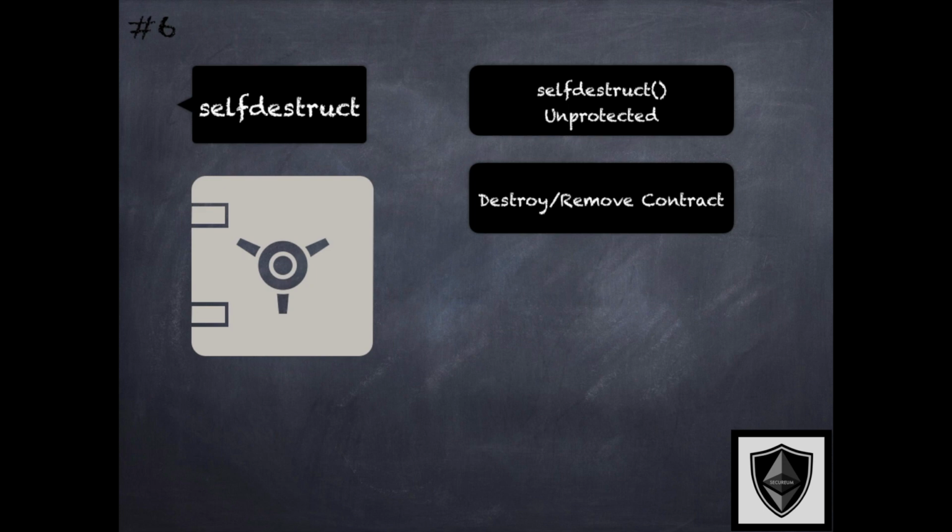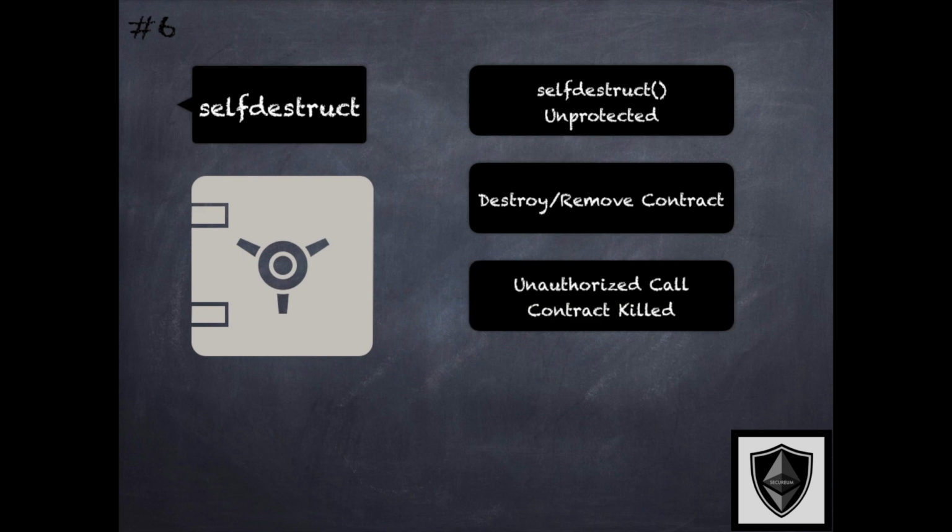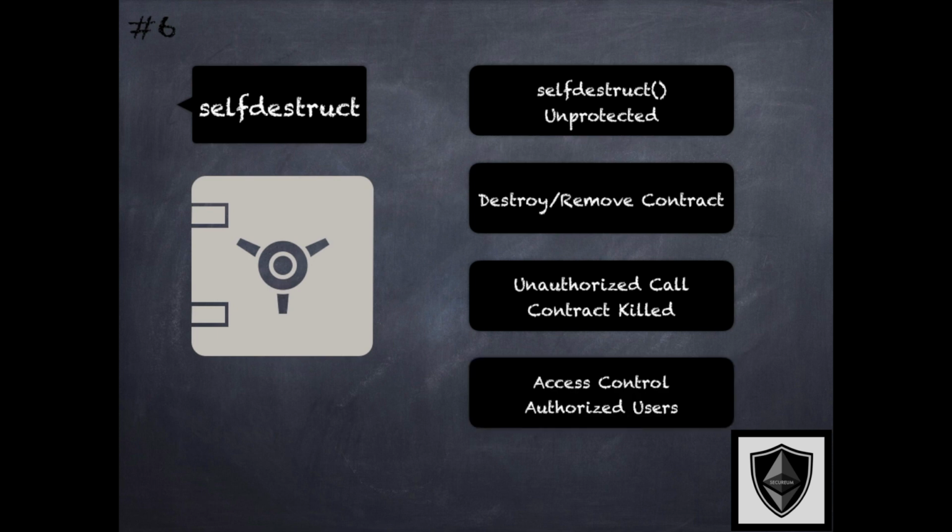This means that from a security perspective, unauthorized calls to functions within smart contracts that may use the self-destruct primitive should be prevented so that the contract does not get killed intentionally or mistakenly. Access control to such functions again becomes really critical to make sure that only authorized users may call such functions. And at a high level, even the use of self-destruct is considered as being very risky and dangerous from a security perspective.